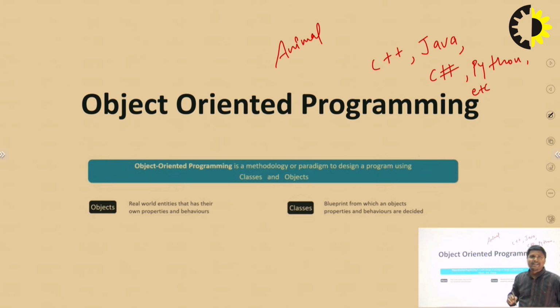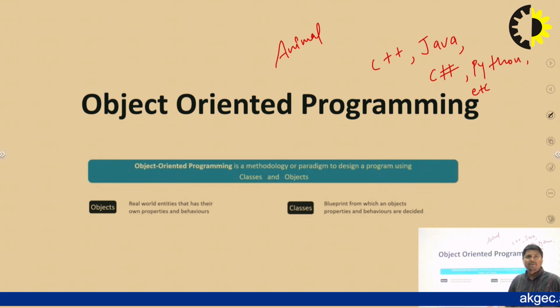Animal is a class. It is not a real world entity. It is a blueprint from which an object's properties and behavior are decided.